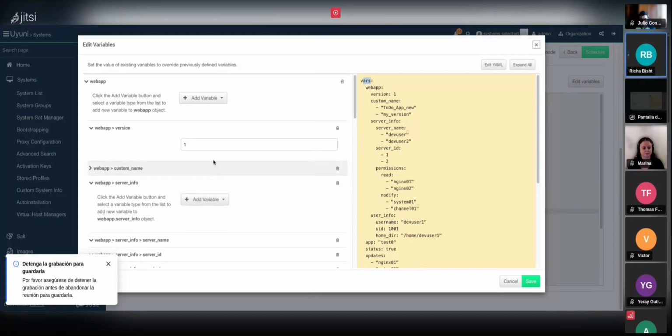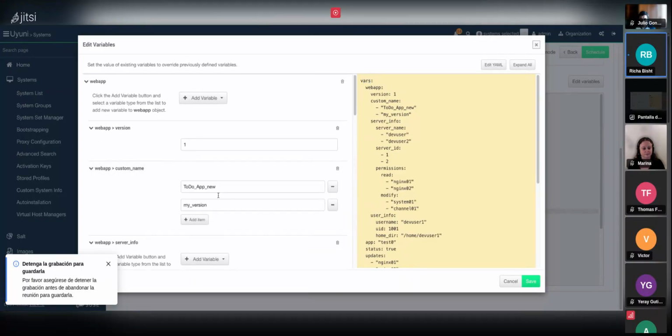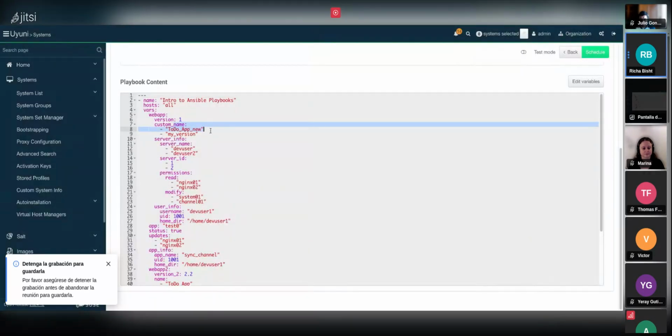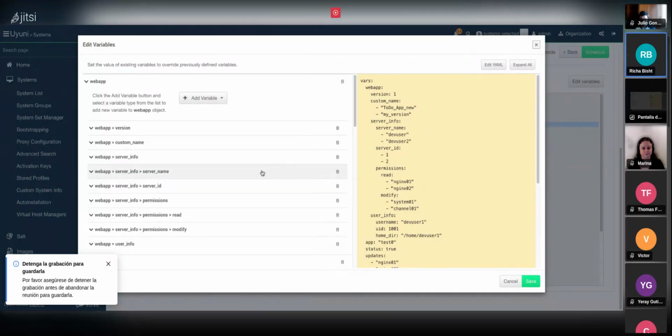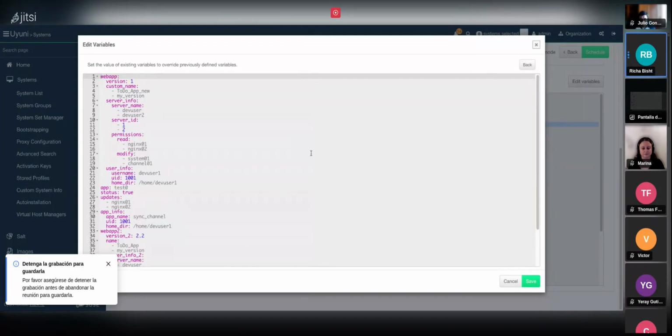For example, if I change this name and I save it, you can see it reflects in the Ansible playbook. Along with the UI, we are also providing a YAML editor, if the user wants to have a free hand, so he can change anything from here.